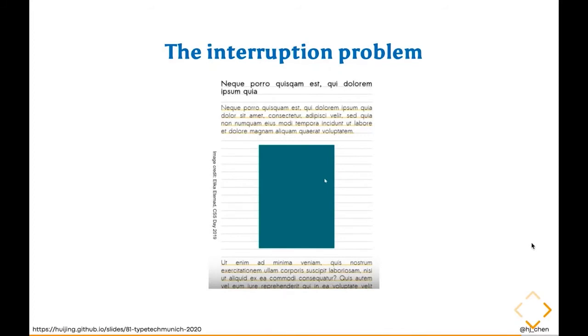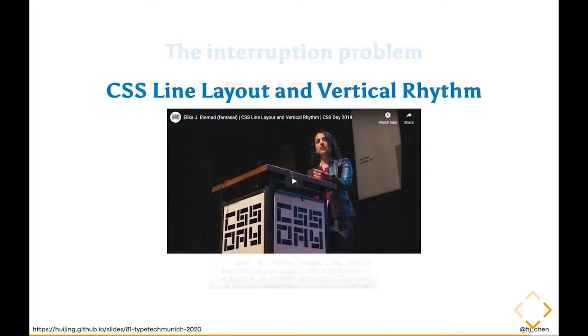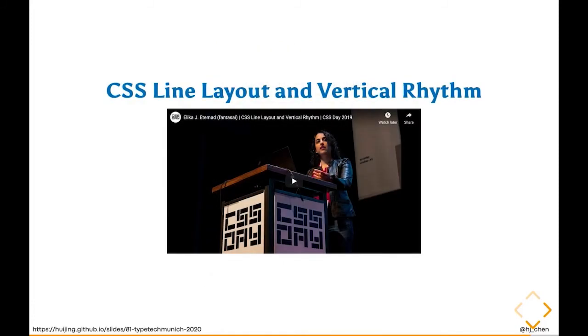So there's a lot of work being done, and the specs are also being sought for feedback, which is why I'm mentioning them again and again, that the work is being done on GitHub, and that's what the CSS working group is also trying to solicit feedback from, typographers, because this is essentially for them, to make their lives better, right? So there's a lot more granular detail about the things that I covered about the specs that I listed out earlier. There's this talk by Elika Etemad at CSS Day. She goes into a lot of detail because she is the editor for many of the specs that I did list above, so I recommend this video as well.